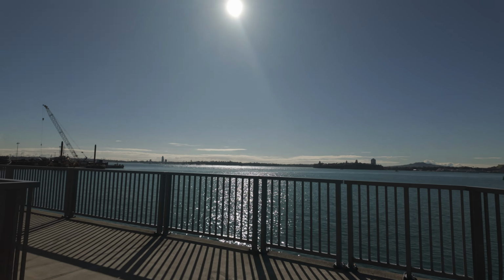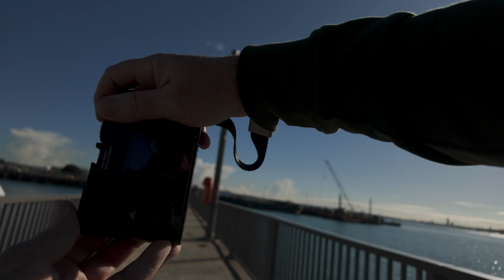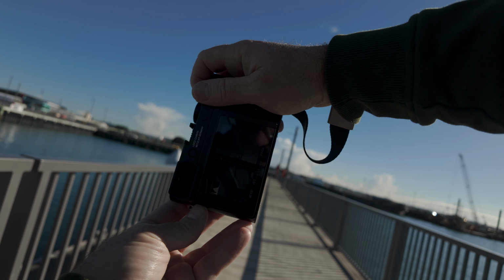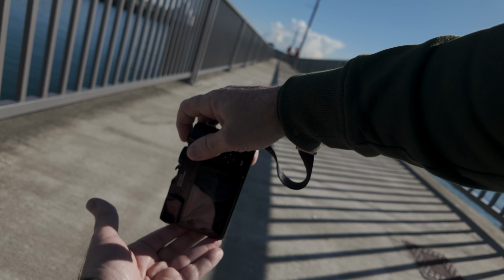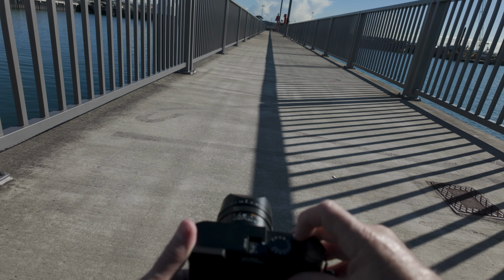Now I think this shot would look really good in high contrast monochrome. Okay, so I'm shooting at f8 and I might go down low on this one that way, and then let's use the flip screen.